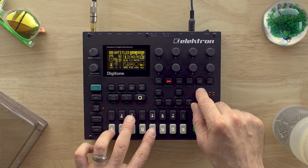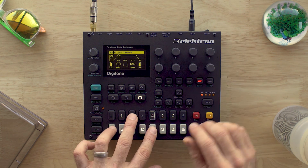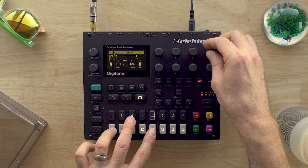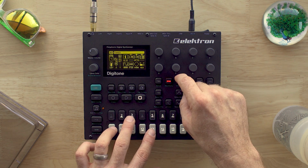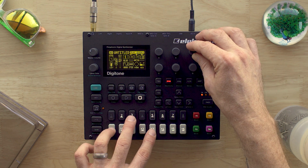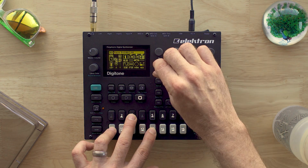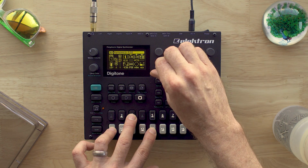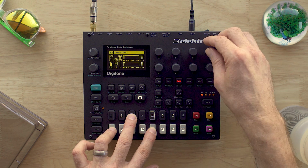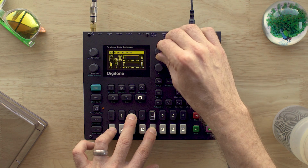There's a couple things that you could start with here. You could start with doing that and making your amp all slow and long if you want to, but we obviously want to make the sound more interesting. So let's start playing with our operators here. Okay, I'm going to synth 2. That's nice.